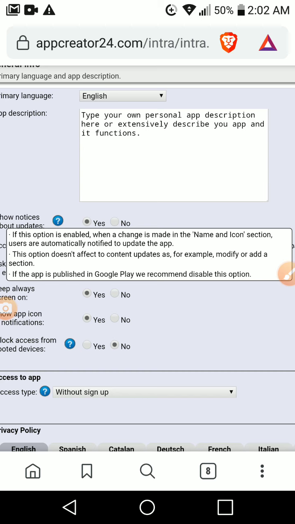Because most times the app will automatically update itself. But once a major change has been introduced into your app, like you change the icon, or the name of the app, or the version of the app, or the code of the app.